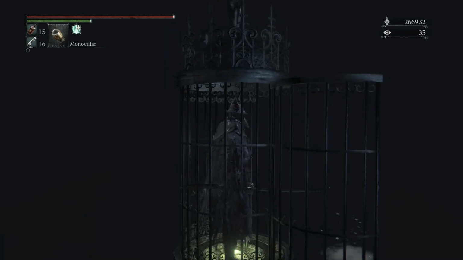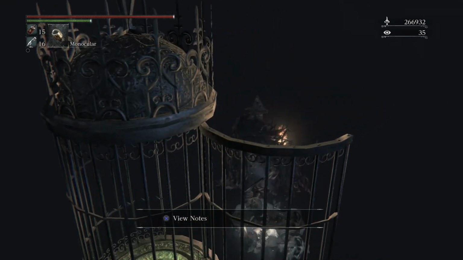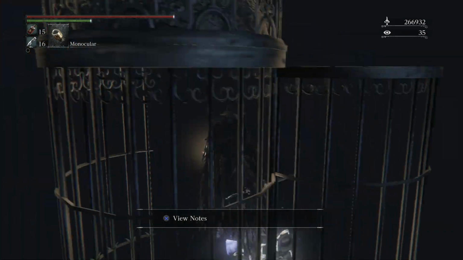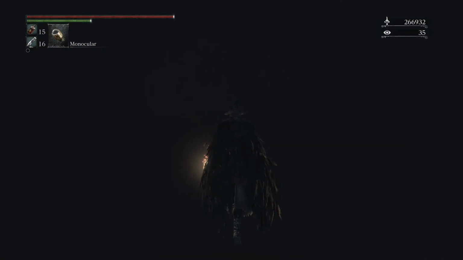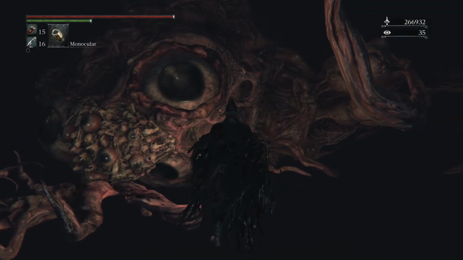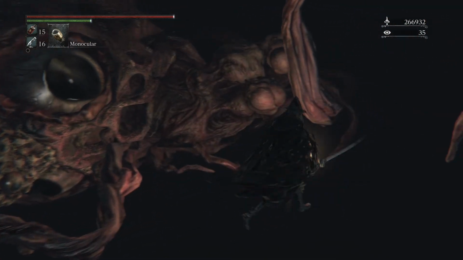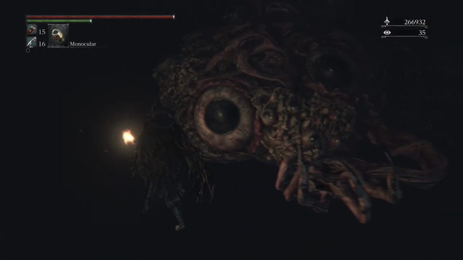If you see, we are in a completely dark area now. Even if I turn on my, like, you can't even see the floor that you're on. So we're gonna go forward. You hear a heartbeat. And then you see this monstrosity. You see the eyes following us too. Oh. Pretty gross. It's pretty scary if you see it for the first time.